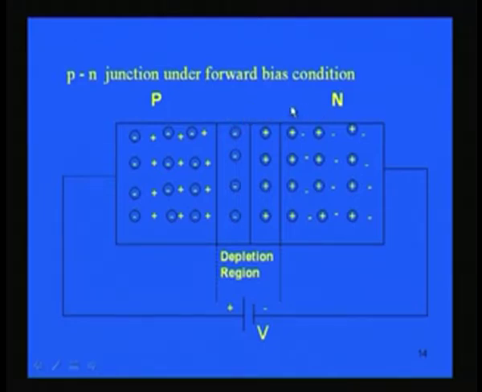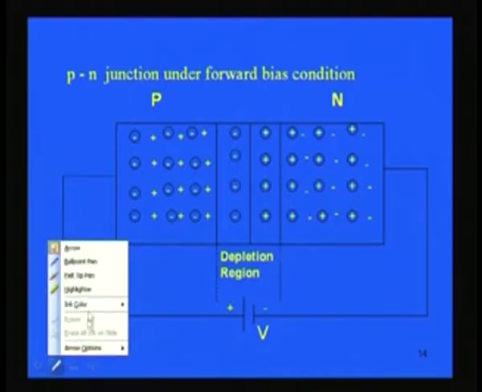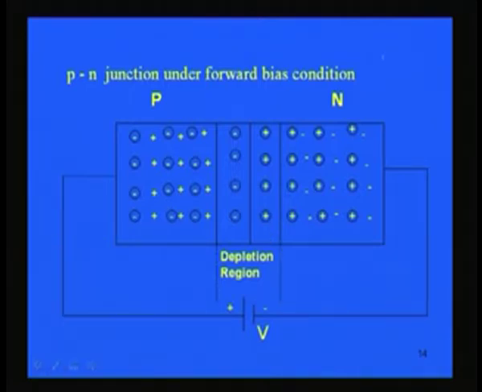If you consider it from the point of view of the built-in potential, we are now applying a voltage with plus to this side and negative to this side, and our built-in potential has positive on the N side. So, the built-in potential Vbi is reduced by this amount V. So, more and more holes will easily cross over to the N side, because they are offered a smaller potential barrier, reduced by this voltage.